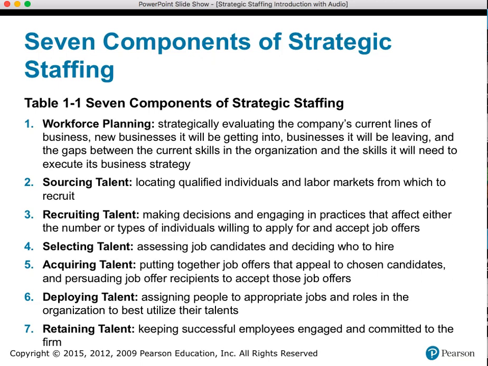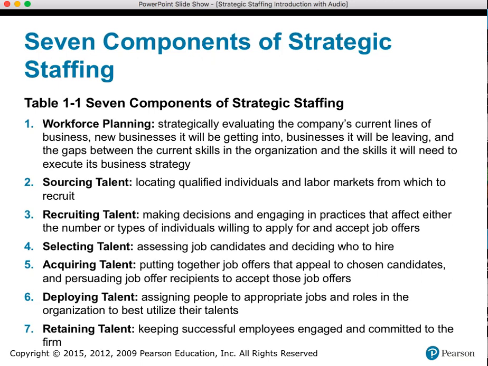And selection is about making sure that we assess the candidates on the KSAs that they bring to the table. So if we set certain standards in our workforce planning of a skill set that we're looking for, whether it's a general competency, whether or not they're conscientious or they have a good learning orientation, or whether they have a particular skill set, they know how to use Excel or they know how to do cost accounting, whatever that might be, we then have to assess the candidates to make sure they meet those minimum qualifications. And so that's what the selection process is.